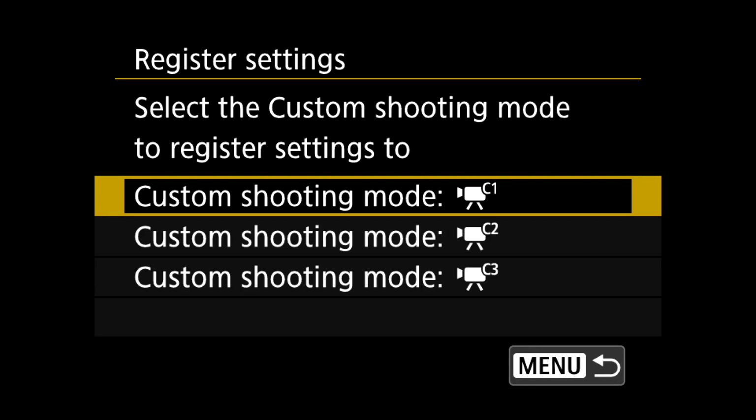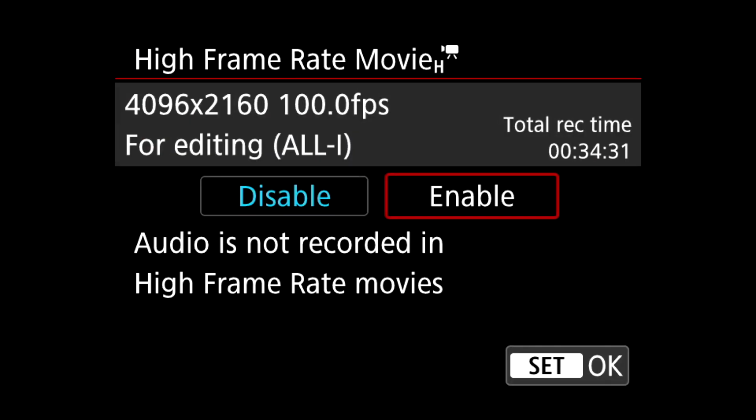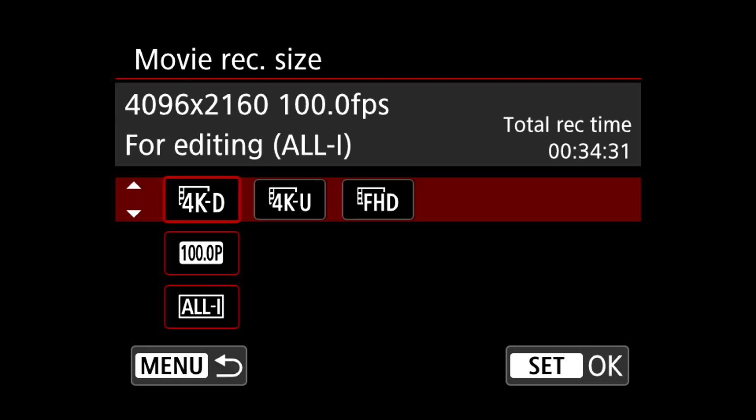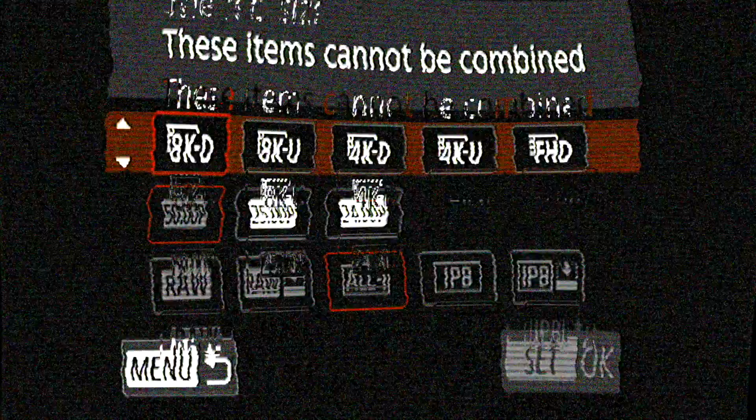In this video, you're going to be learning how to take full advantage of the custom shooting mode so that you don't waste time when you are shooting video. Secondly, so that you can move quickly between normal recording and slow or fast recording, and also move quickly from 4K to 8K, or from 4K to full HD, or from 3K to 8K, and so on, depending on what your camera capabilities are.